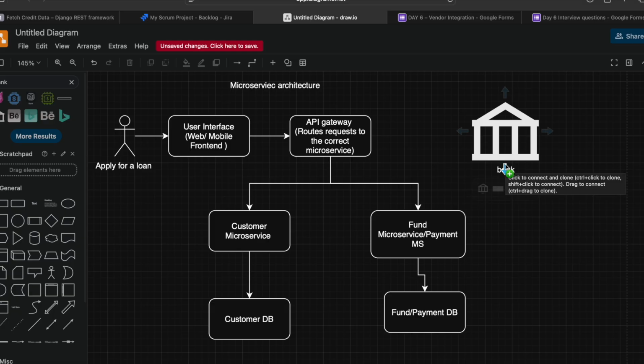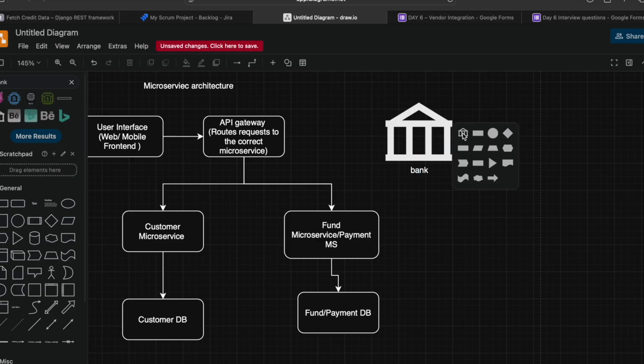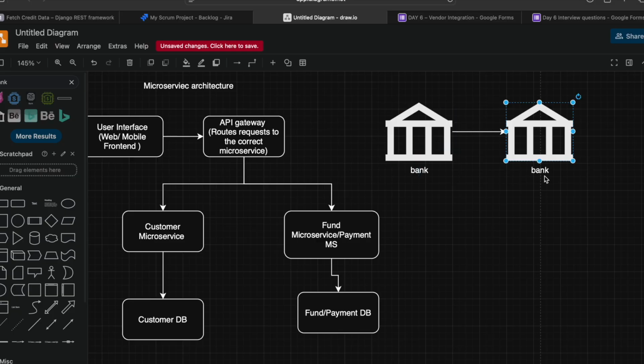Does the bank have that score sitting in their system? No, right? So it has to ask another company. So let's put another company here, which we can call the credit bureau.